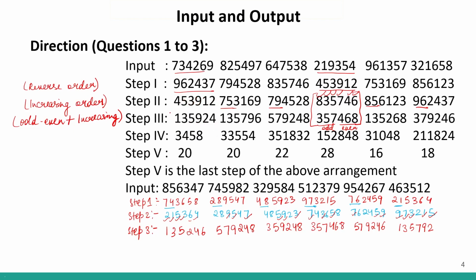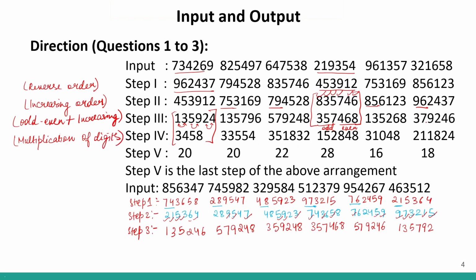Step 4, let us look at these two numbers. Okay? Step 4. The first number is 3. If I multiply 3 and 1, will I get 3? Yes. If I multiply 5 and 9, will I get 45? Yes. And if I multiply 2 and 4, I will get 8. So this is basically multiplication of adjacent digits, or I can say multiplication of digits. This is the logic that is being used in step 4.